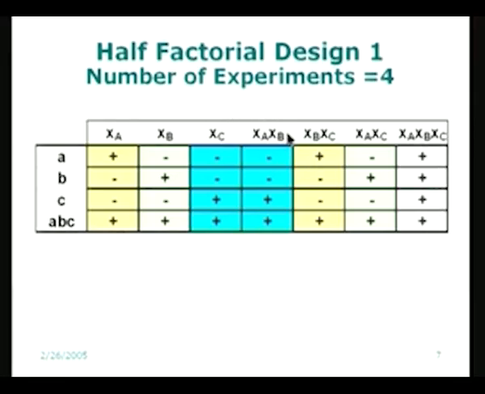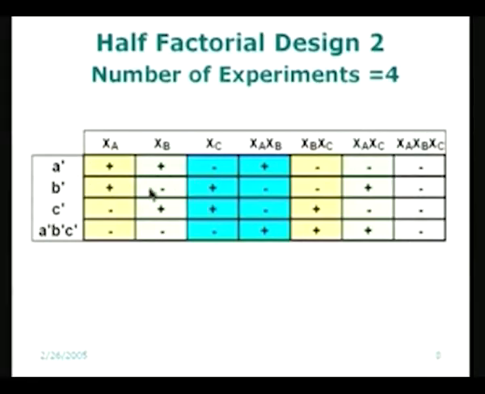Therefore, in a half design experiment with the number of experiments equal to 4, I can only determine 4 parameters, P naught, Pa, Pb and Pc, because Pa is also containing information about the XB, XC product, Pb also contains the information about XA, XC, and similarly Pc contains the information about this, and of course P naught will contain also this. Therefore, the price we pay for doing a half factorial experiment is to reduce the number of parameters we can represent, and that is the main problem.